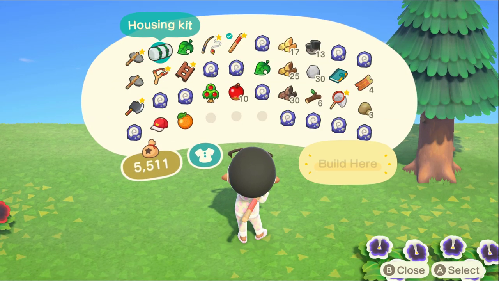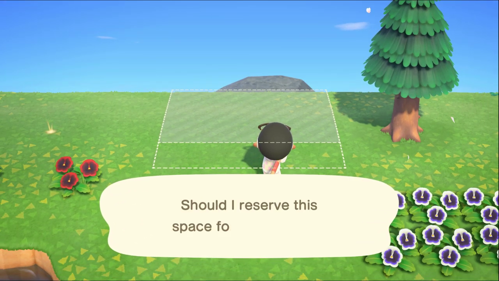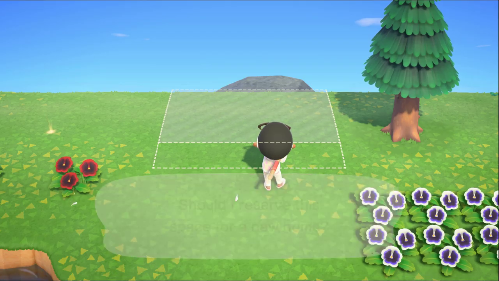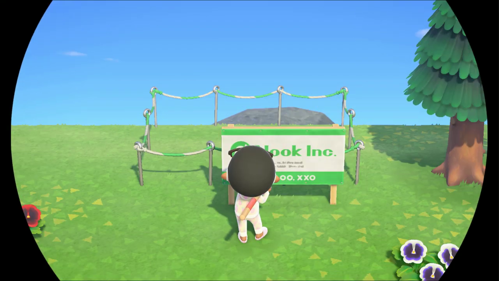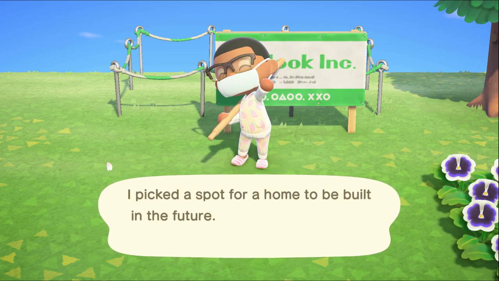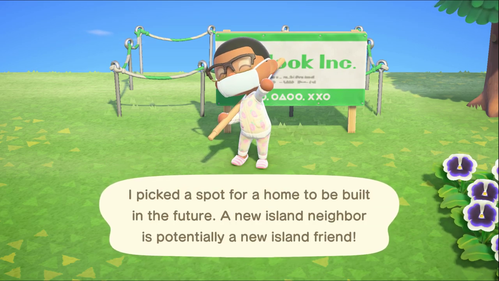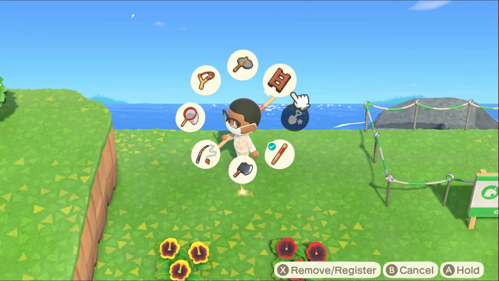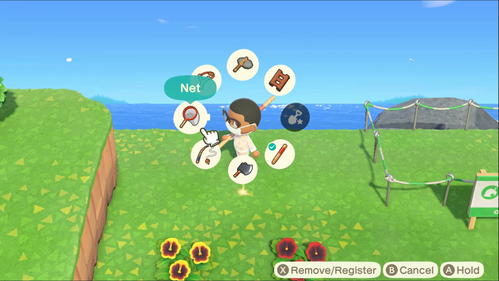Gonna find the housing kit. Establish wherever you want to build it. Should I reserve this spot for a home? Yeah. This is it. There it is. You've picked a spot. And if you've done it on the 3rd day, then as soon as you fulfill the requests, you should have no problems getting them to agree.